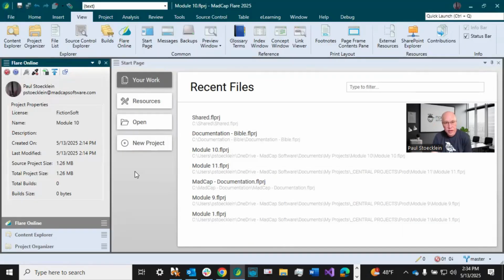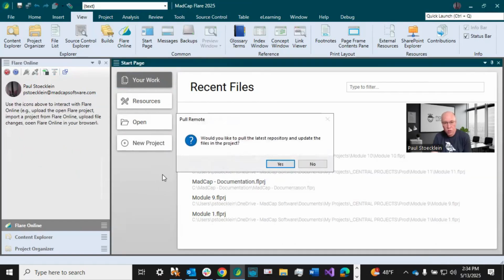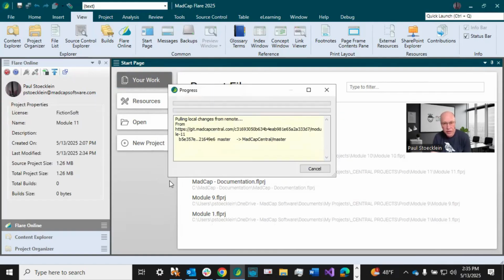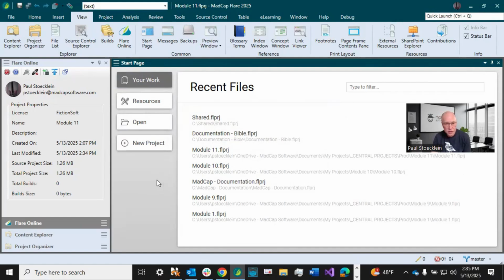Back here in Flare Desktop, I have the Module 10 project open right now. I was just working on Module 11, and here I have Flare Desktop set up to ask me this. Whenever I open up a new project, it asks me, do you want to pull the latest? And I'm going to select yes, because it's just best practice. And I'm going to get that latest change that happened up in Flare Online.